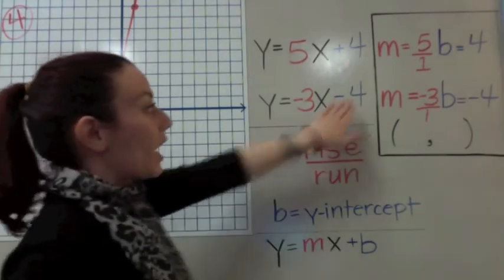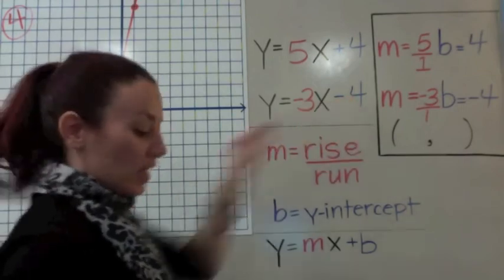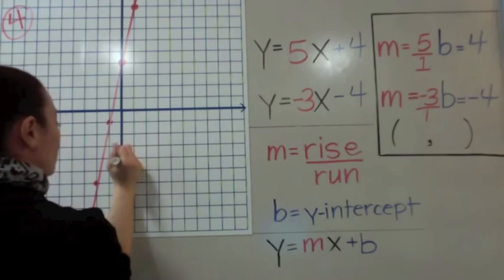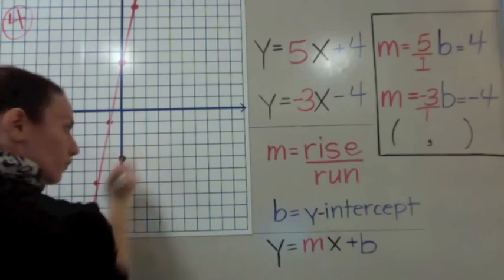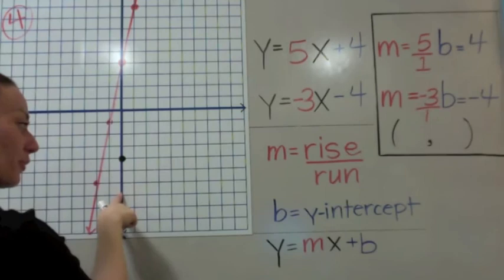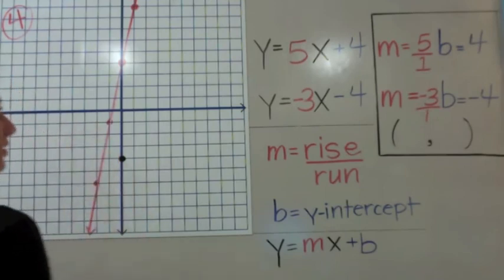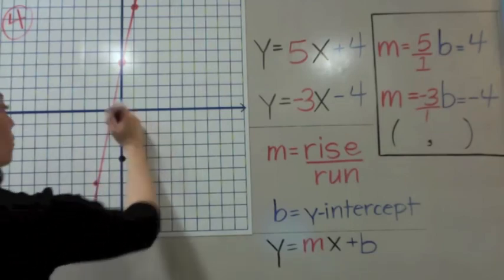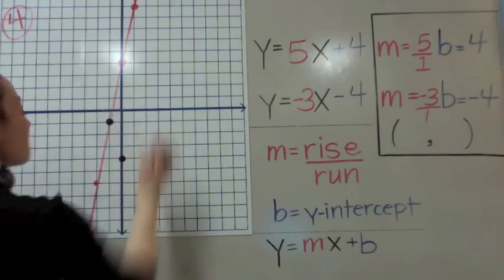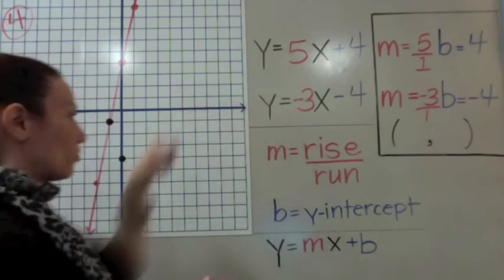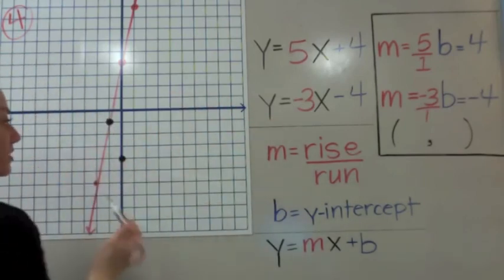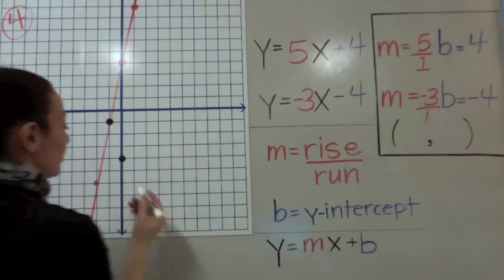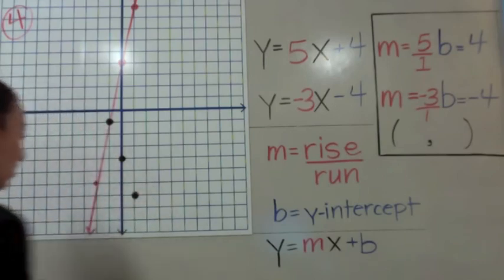And now let's graph the other line, which is a negative slope. So starting where? Where do I start? Y-intercept, right? Negative 4. So I'm going to start at 1, 2, 3, 4, negative 4. Then I'm going to go, should I go down 3 and over 1, or do you think I should go the other direction? Because what would happen if I go up 1, 2, 3 and over 1? I will be right at my point, right? Because negative slope can go both ways, as long as one direction is negative, right? Let's go down. 1, 2, 3, and now over 1. We can make our line from there.